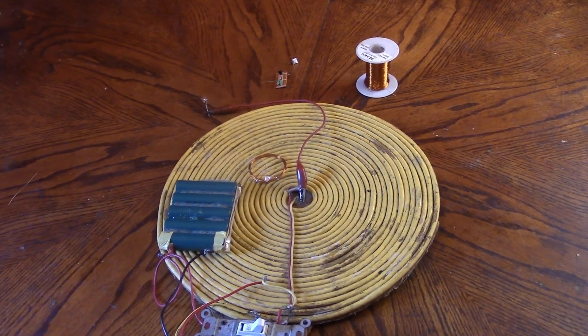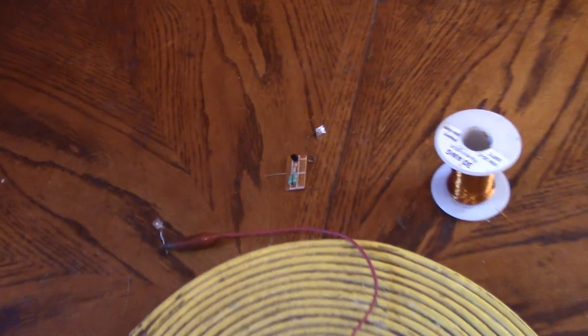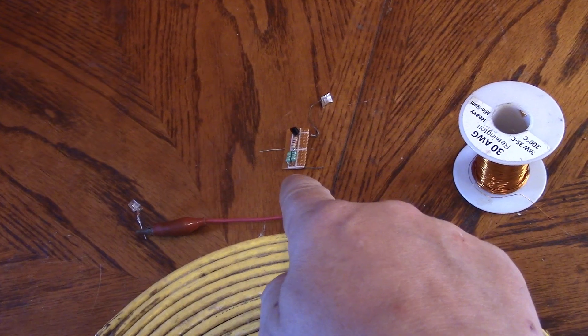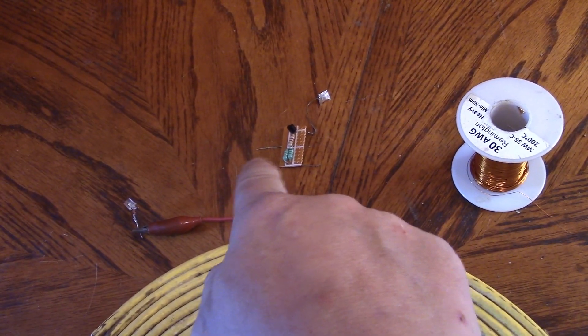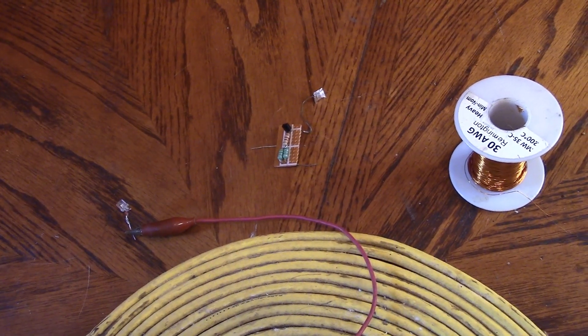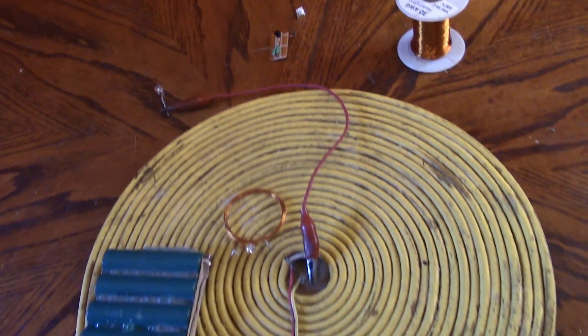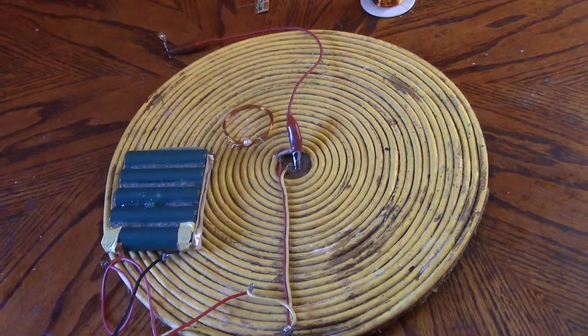Welcome back, it's good to see you. Now if you saw the last video on the tiny little circuit here that uses no coils — this is a little wireless energy thing — I did put a little lead coming out from the circuit to try single wire transmission experiments, and that got me wondering about a bigger system and can we send the power a long way.